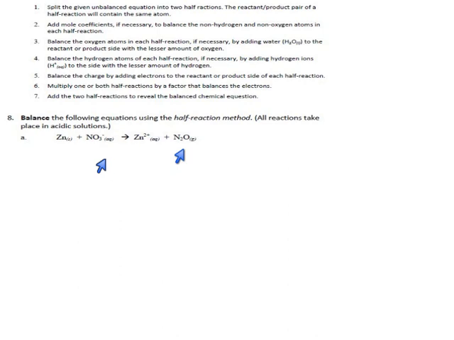You have to be able to explain how much charge went up and how much charge went down, and there's a special procedure for doing those. So let's see how that works. They've given us a list of steps here, which I'm going to go through, and we'll see if we can balance this thing. So, step one, it says, split the given unbalanced equation into two half reactions.